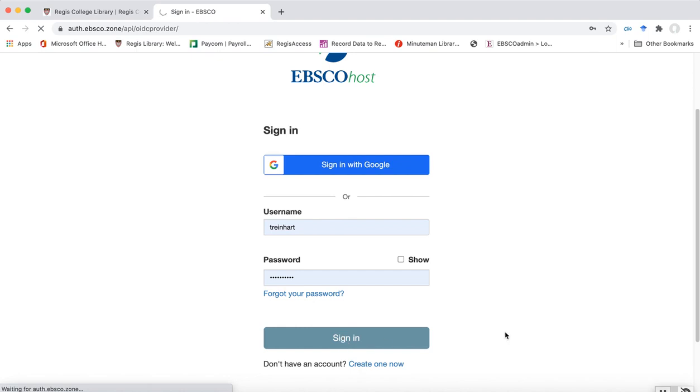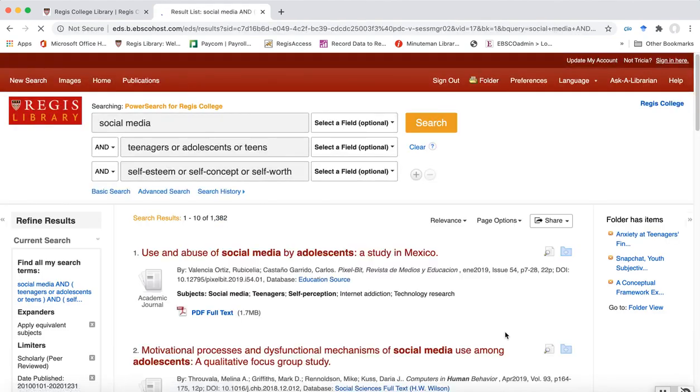So I go to sign in, and now it's going to reload the search screen for me, but it's going to look a little different up the top. So here's my search, which is great because now I can just start adding stuff. But up here, you'll see it says sign out, and then my folder looks like it has stuff in it. And that's because I've added stuff to my folders, because I've used this account to demonstrate EBSCO folders several times.